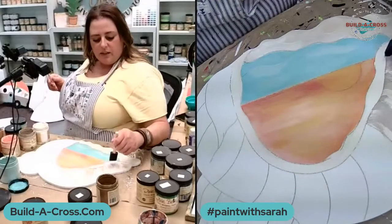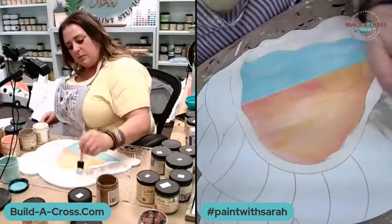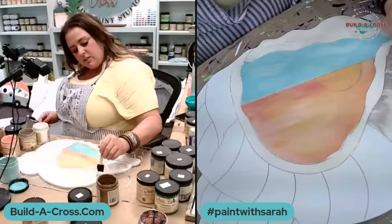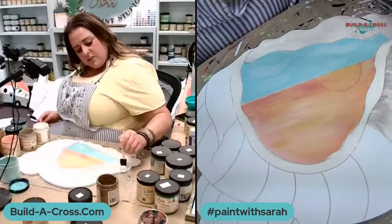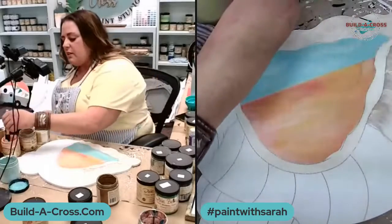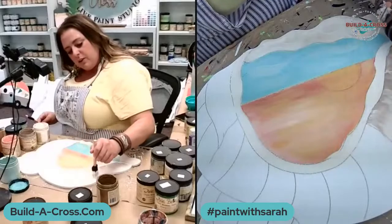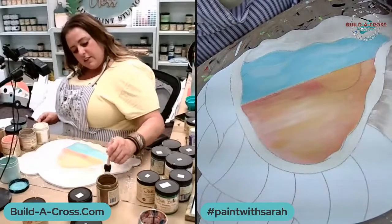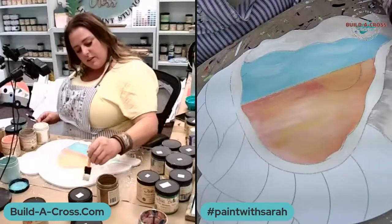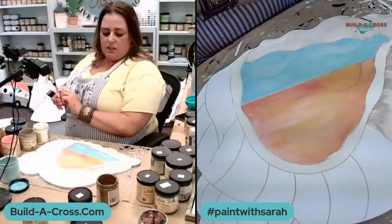Yeah, that's what I wanted. Just ever so gently. Now I'm going to come back with the buttercream brush and I'm going to pull back down on top of it just to blend it just a little bit. And I'm also going to dip in the apricot lightly, pull down to maybe closer to the inside lines here where the ridges are. Yep, this is what I wanted. I'll come back on that ridge when I get done.